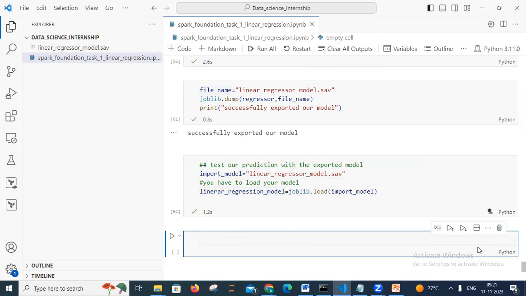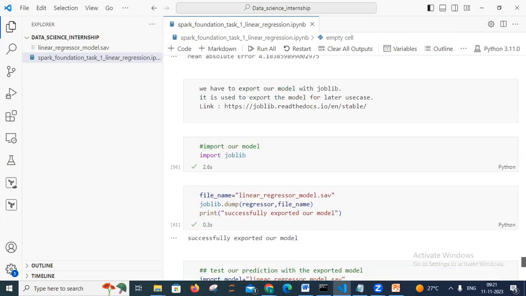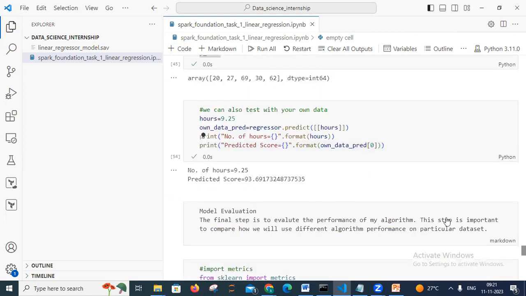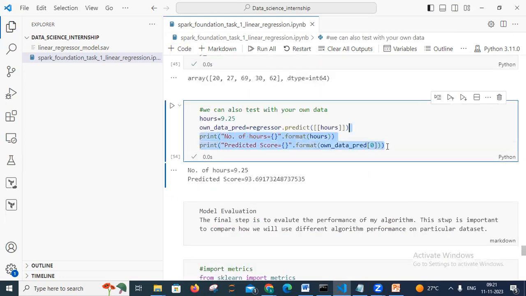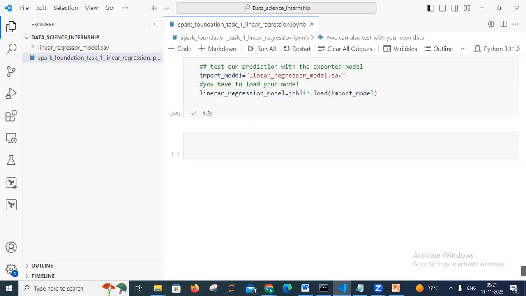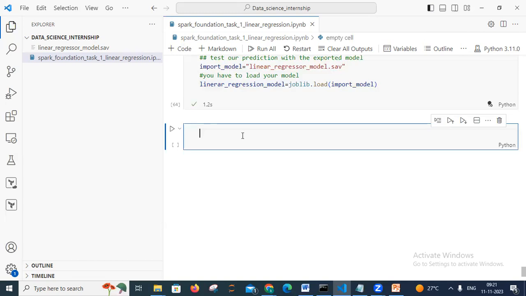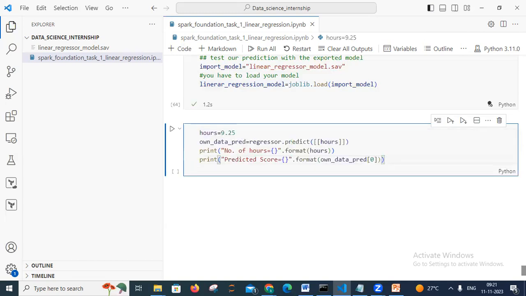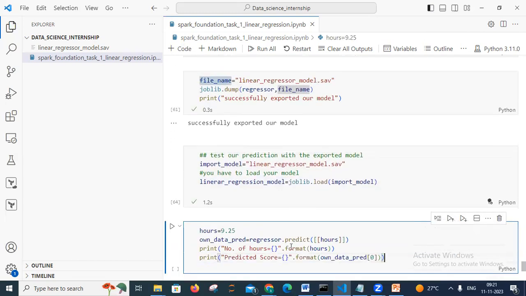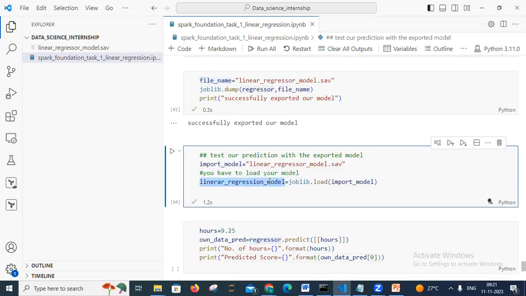Now we have to predict. So go to this total cell, copy this one and paste here. And instead of regression dot predict, I write linear regression model, and load the model.